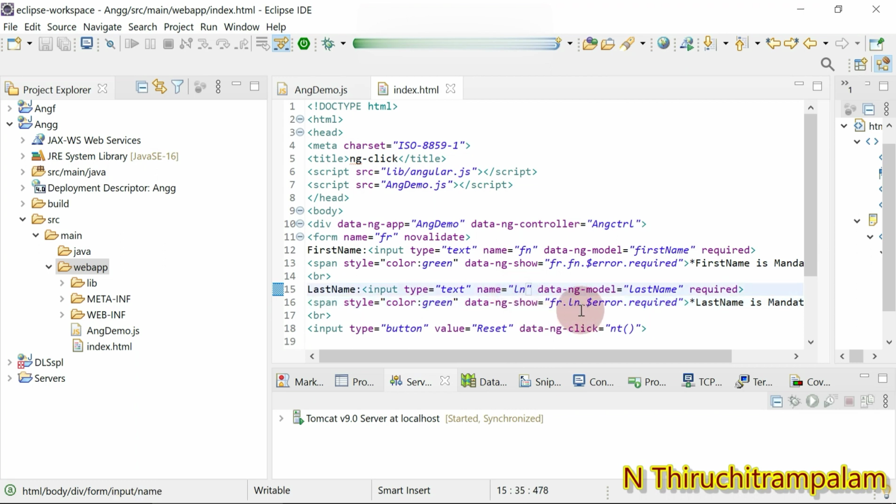So just now I have changed it to ln. Previously it was fn. Now I have changed it, right? So ln, fine. So now let me run this.